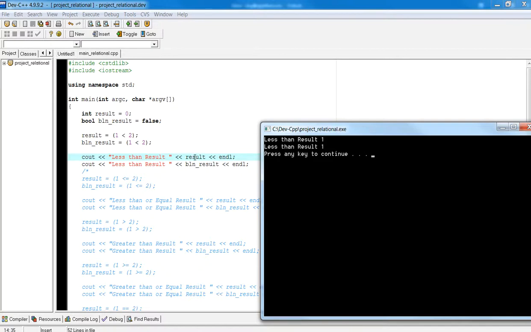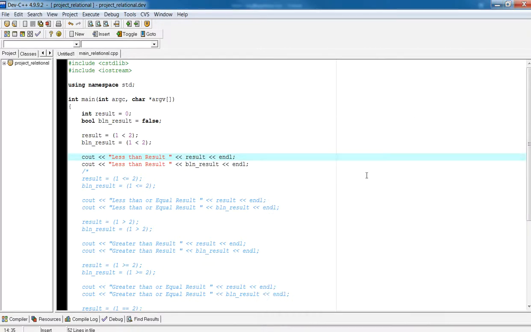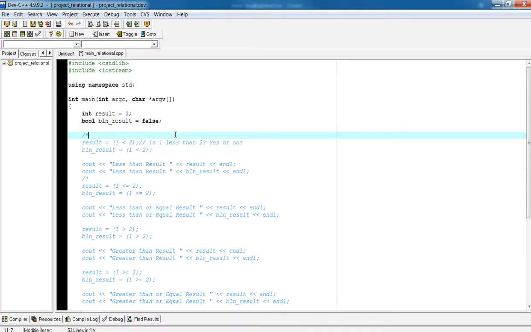The first result is going to be of an integer type. So again, the question that you're asking, and I can write it here, is 1 less than 2? Yes or no?